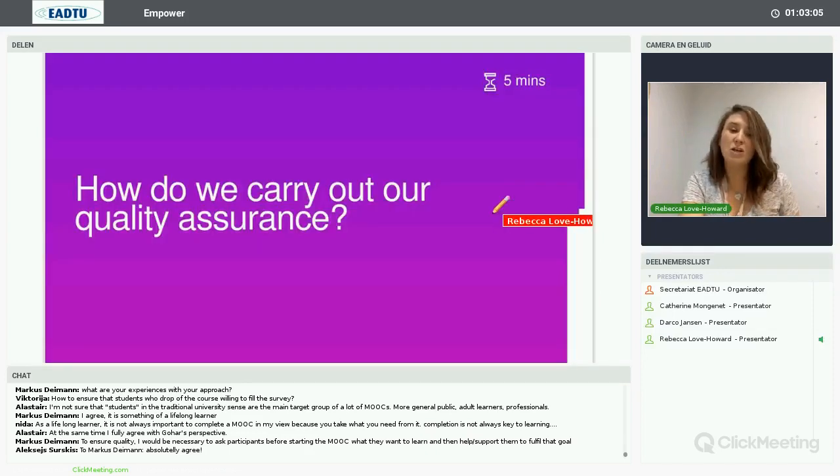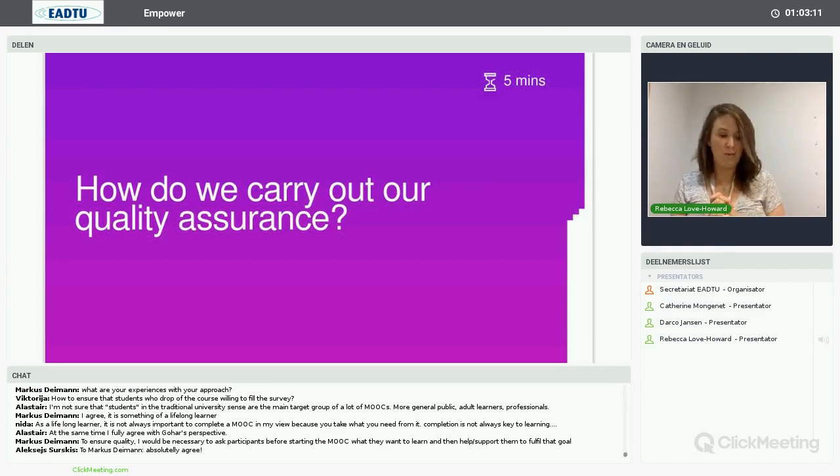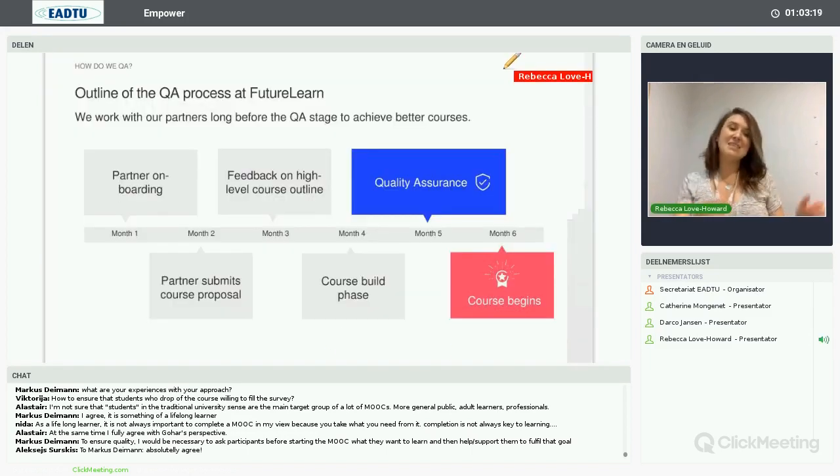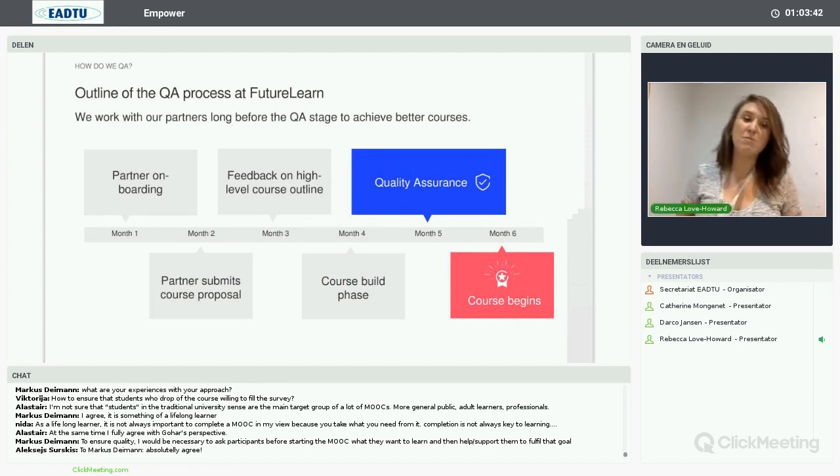So the larger meat of what I wanted to get across to you today is, how do we QA? What's our process internally? And the answer to that is, it is embedded. So this is what I would call the ideal world, this outline of process and timeline of when we onboard a partner, they deliver their first course and everything in between. It doesn't happen like that every time. Of course it doesn't. Each partner has different needs and different targets for the partnership, and that's okay. We are flexible within this.